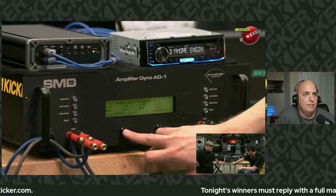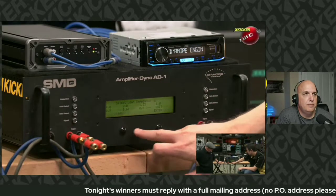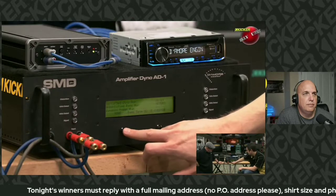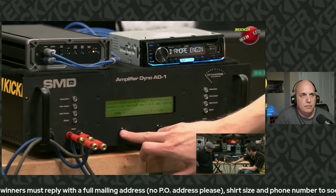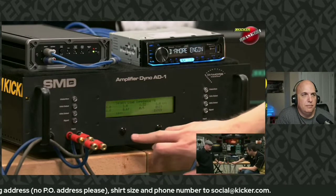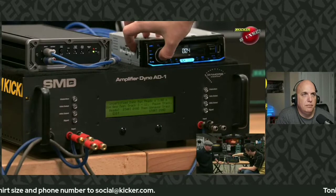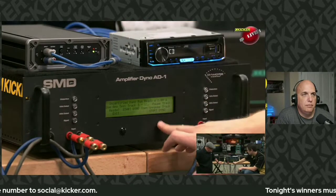But let's talk uncertified. Let's get those numbers up. So this would be at the point where you see clipping. What do you want to do, John? 1 ohm? Yeah, let's go ahead and do 1 ohm. It doesn't seem to matter 1 ohm or 2 ohm. Like we say, it's going to do the same power. Yeah, that's pretty close. So we'll do track 4. And again, it's still a heck of a bang for the buck, for what these things cost.